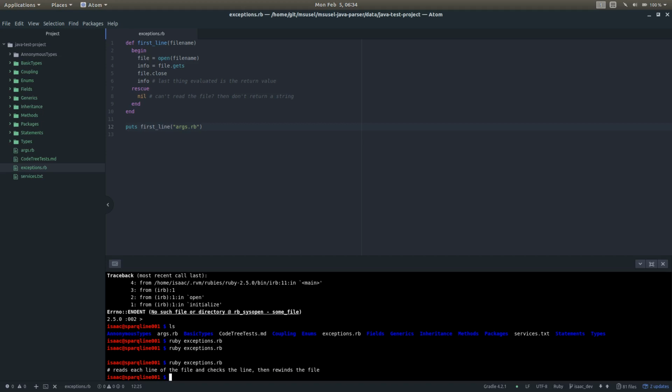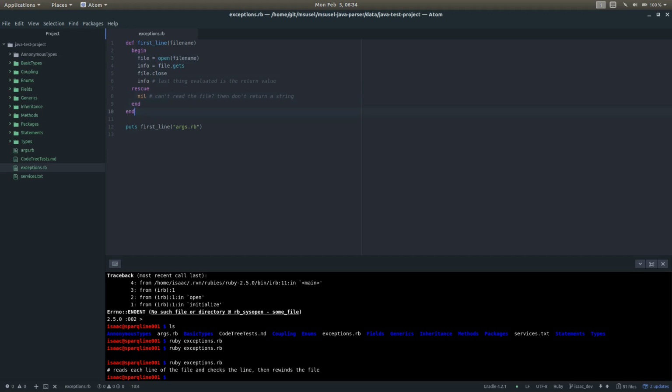We also have this capability inside of a rescue to retry what happened. Let's say we couldn't reach the file.